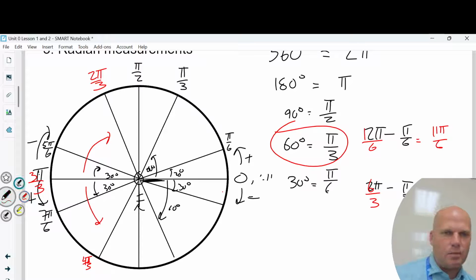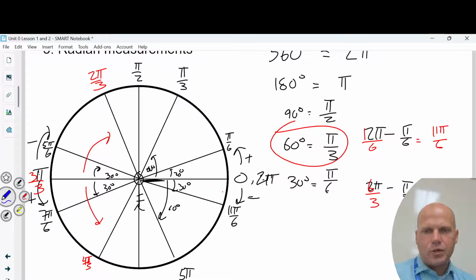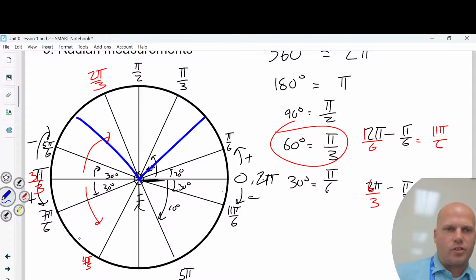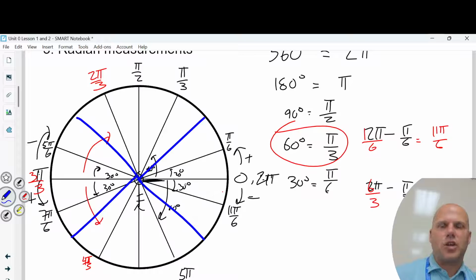And that's an easy way to say, okay, this is a pi over 6 because it's a 30-degree angle. It's 30 degrees away from the x-axis, and this is pi over 3. Cool. We could do the same thing with the pi over 4's. Challenge for you guys is to try to figure out the pi over 4 measurements that are in all the quadrants, not really worrying about degrees, but by adding and subtracting from 0, from pi, and from 2 pi. So go ahead and try that.